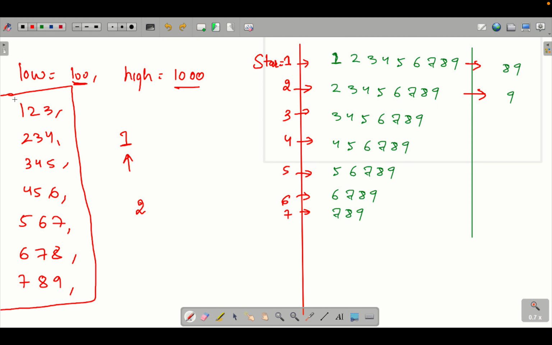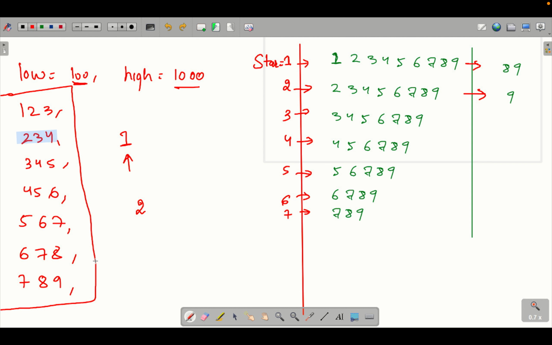If you look at all these values closely, you can find that this one starts from 1, this starts from 2, this starts from 3, and so on. What does it mean?